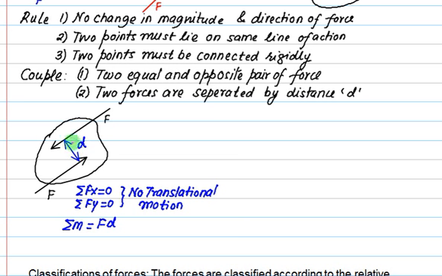To understand the effect of rotation sense, consider any one point, preferably in the center between the two forces, and check the rotation of this force about this point. Is it clockwise or anti-clockwise? It is anti-clockwise, and this force will also rotate anti-clockwise. So the rotation will be anti-clockwise. In our course, we will take anti-clockwise as negative and clockwise as positive. So this is a case of pure rotation.